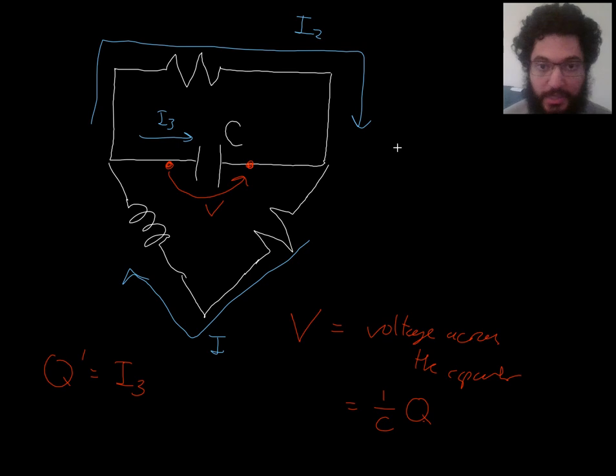So there's a direction. It doesn't matter what direction you choose. We totally could have flipped any of these arrows, but you have to choose one and stick to it for the sake of just defining what these are. Like when you say I2, what do you mean? You mean the current flowing this way or the current flowing this way?